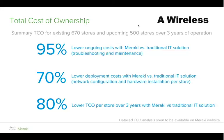And so the first is on-site troubleshooting. With previous systems that we had, it was acrimonious. It was very difficult to, one, arrange, and two, we had to send gear on site and coordinate. We end up with a lot of on-site costs and service fees that just don't exist anymore because the system's stable. It's sort of an all-in-one package. When we use the MX64W in all of our sites, sometimes augmented with an AP MR34 or whatever the model is, depending on the site's needs, the amount of time that we're sending people on site and doing maintenance is very low.